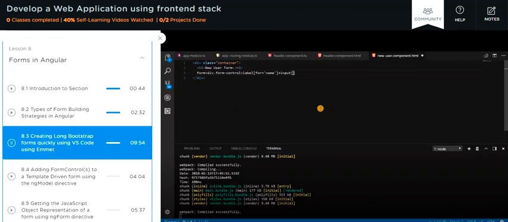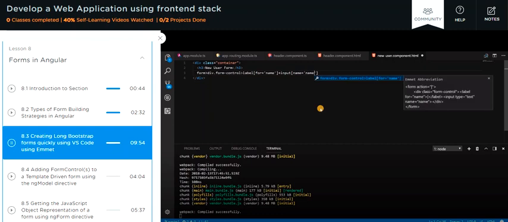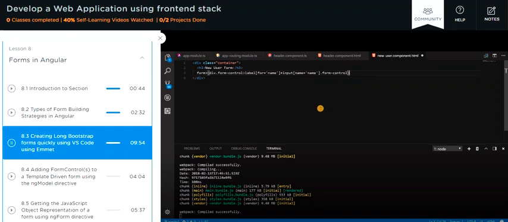I'll just zoom in a bit so that it's properly visible. And now we need a name for this input, and let's call this name. Now this will have a class of form-control, like so.